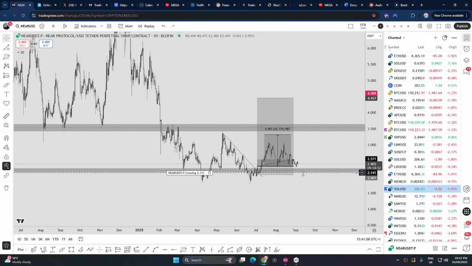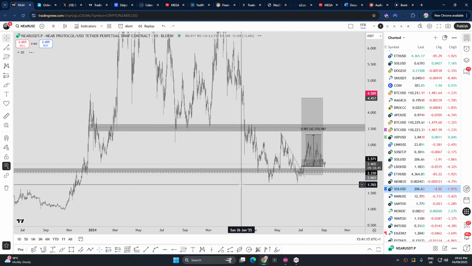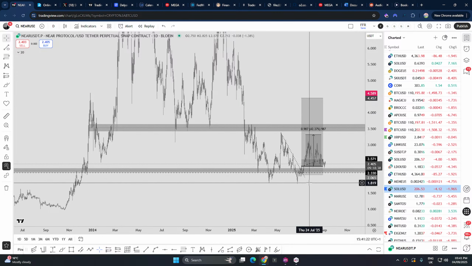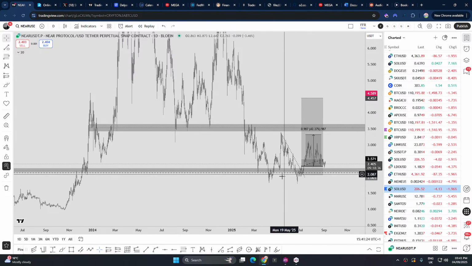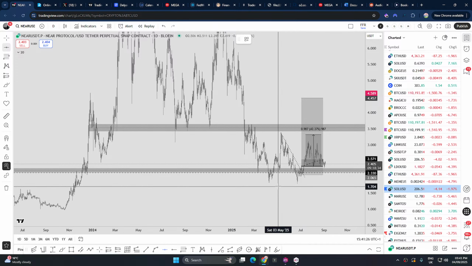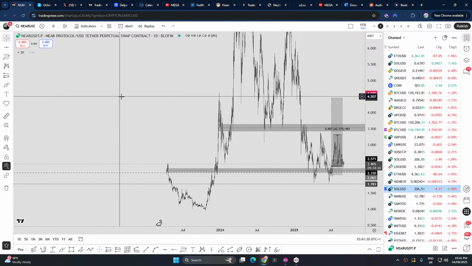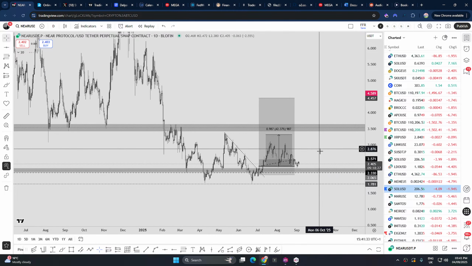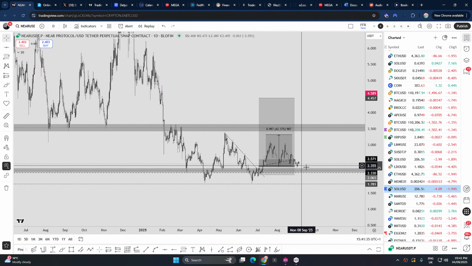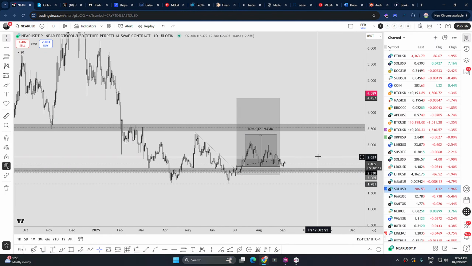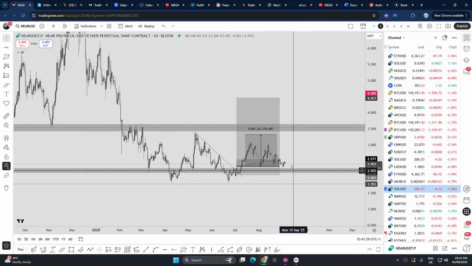Okay, so with Near, if it breaks and closes below this level, I would be interested in taking maybe a small short position, although it's not going to be very feasible because the next support level is very close. And for that reason, even if we short at this breakout, you can see that we wouldn't really be able to catch anything. But again, a complete shit coin, a complete dead coin. I'm not saying a shit coin because there is no utility. I'm saying in terms of the fact that these coins are from the previous cycle. They're literally dead right now. So unless I see something good enough with this coin, I'm just staying away from it.